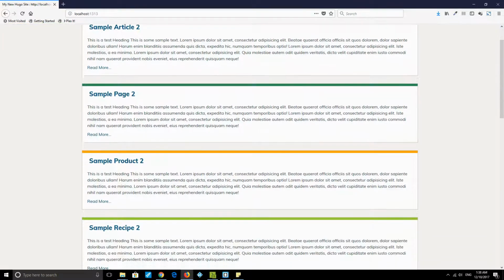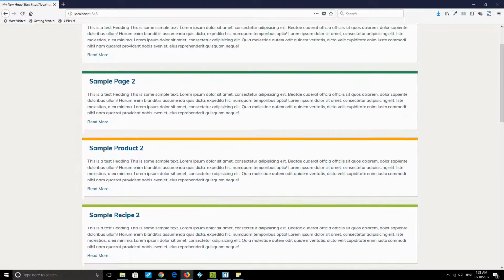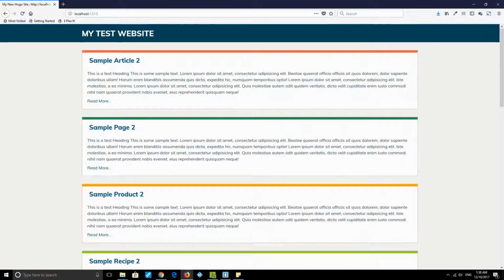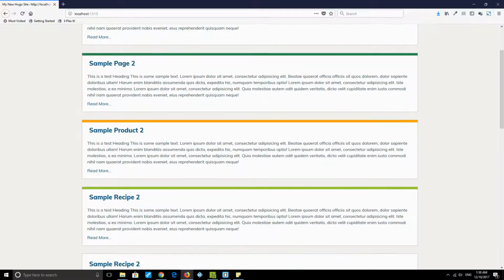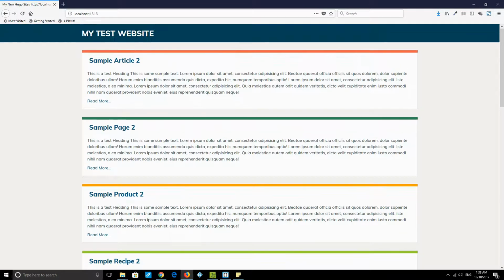So I have a sample website again. I have multiple different sections on this website, and I have different types of content inside each and every section. But instead of displaying the sections by default, I would like to just display 2 of the sections. And I would also like to display a home page link and an about link. This is the only thing I would like to have in my personal navigation menu for this particular site. So how do I do that?